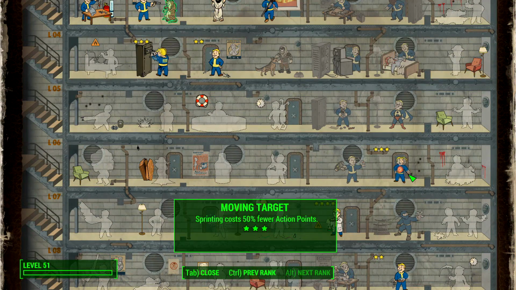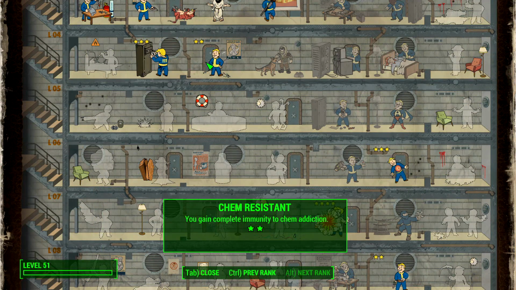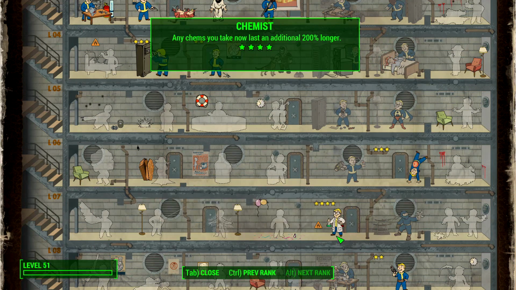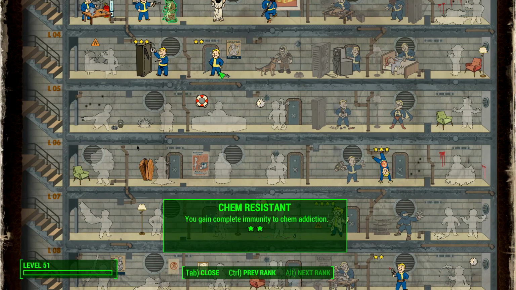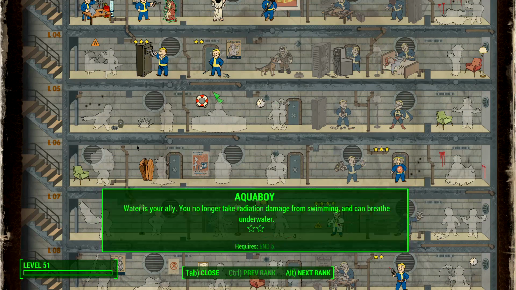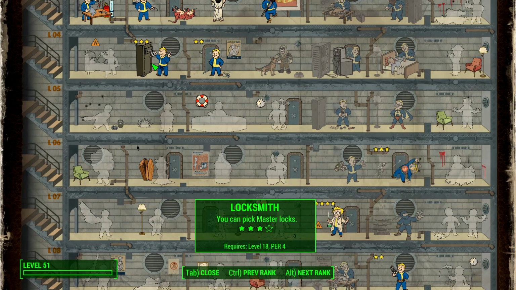Now, I also added Chemist and Chem Resistant to this build. You can use chems and you could use them very well with this build. So I figured that was just a nice little addition. It only requires 6 points and you can pretty much be a master at all the chems in this game. Now, I also added Locksmith.